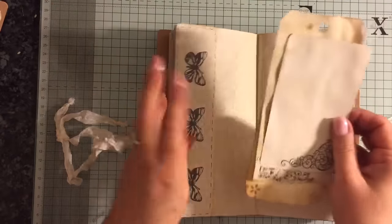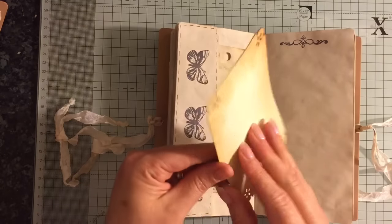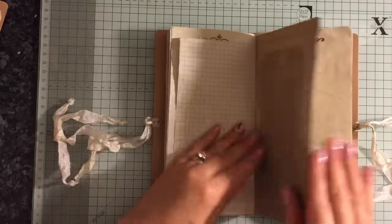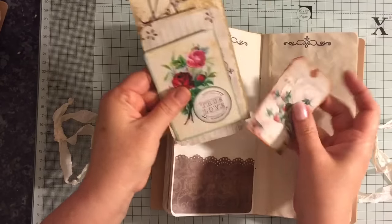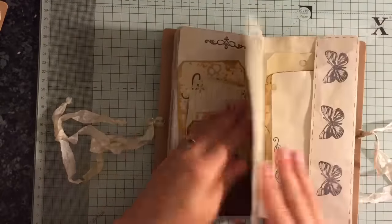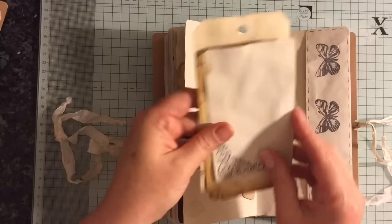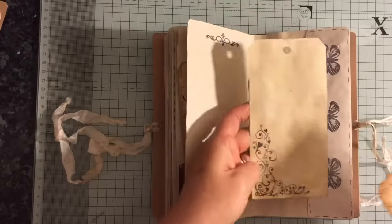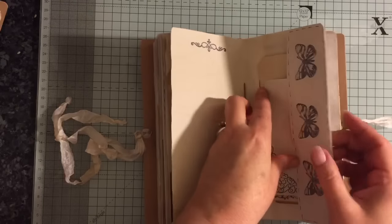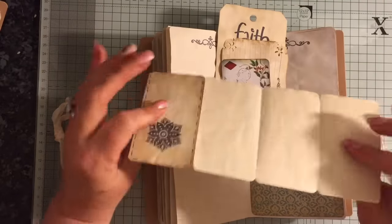Another side tuck, butterflies on there. Grab that side. And this does something, I'm sure. Yep, that flips out like so. A pocket with a tag and some ephemera. This is just the centre of the signature. That flips up. Somewhere to journal.